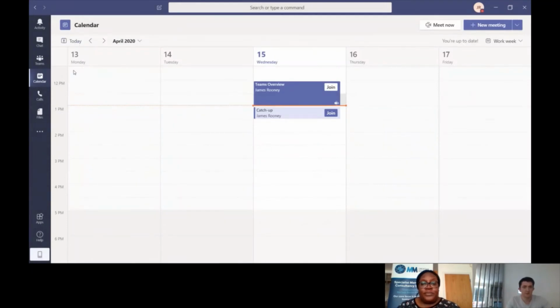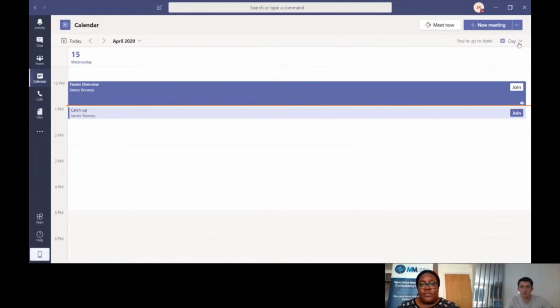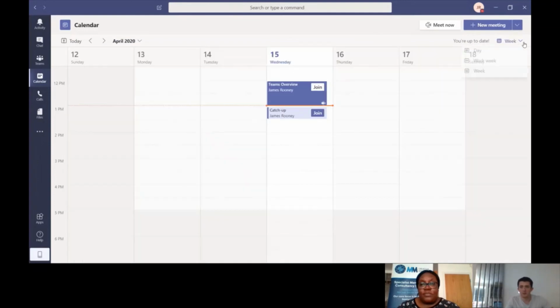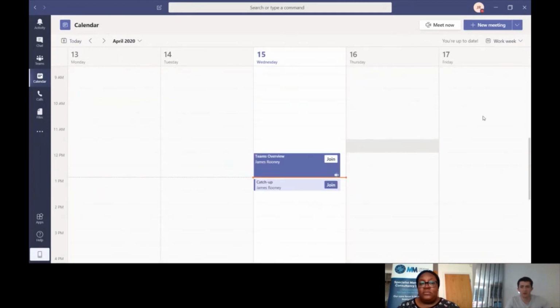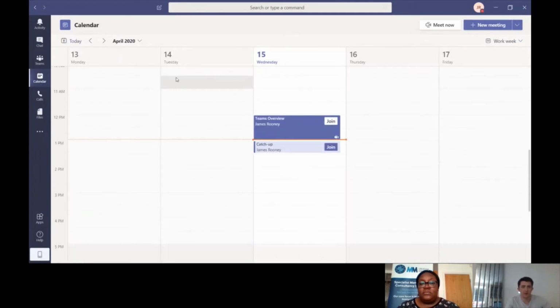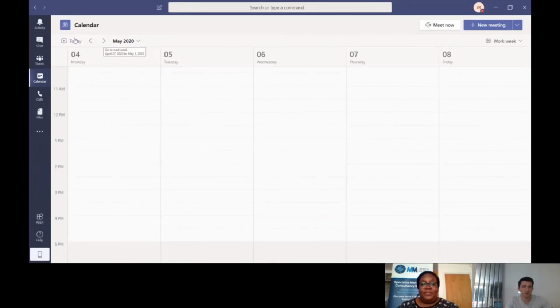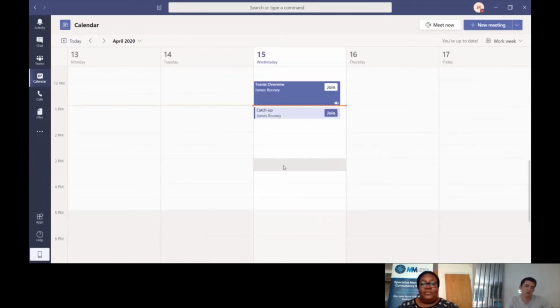In the calendar itself, you can show a weekly view. There we go. So you can see day, week, or just your work week in one nice view. There should be an option to see that. Yeah, there we go. And if you're scrolling across different days or different weeks, you just go back to today and it takes you right back.